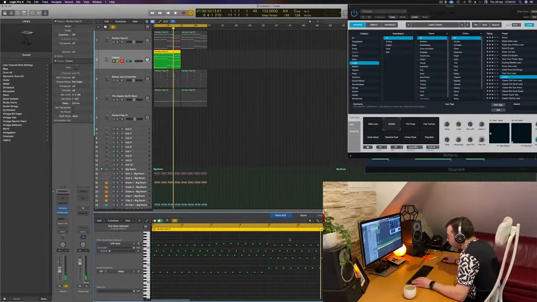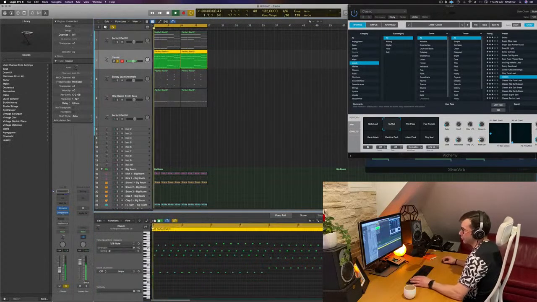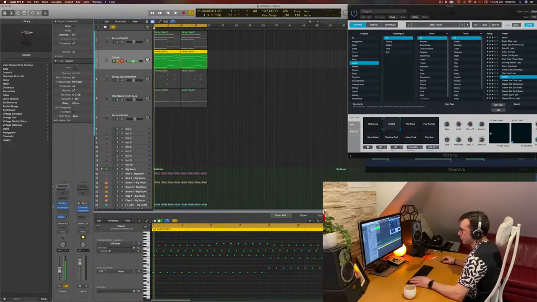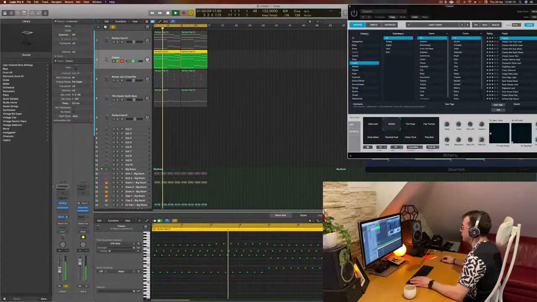Okay, I think we have it. And then, of course, you can give it some reverb love right here. And on Alchemy, of course, have some nice filters and something to play with.